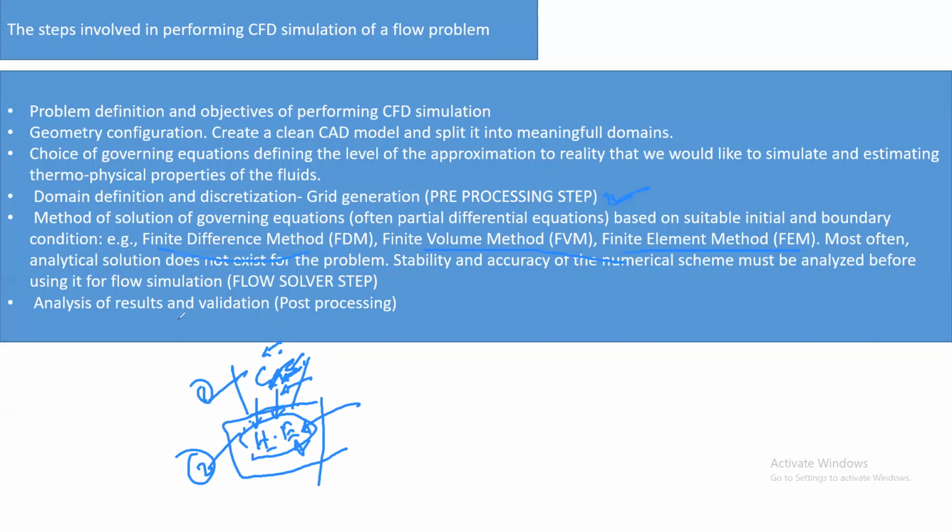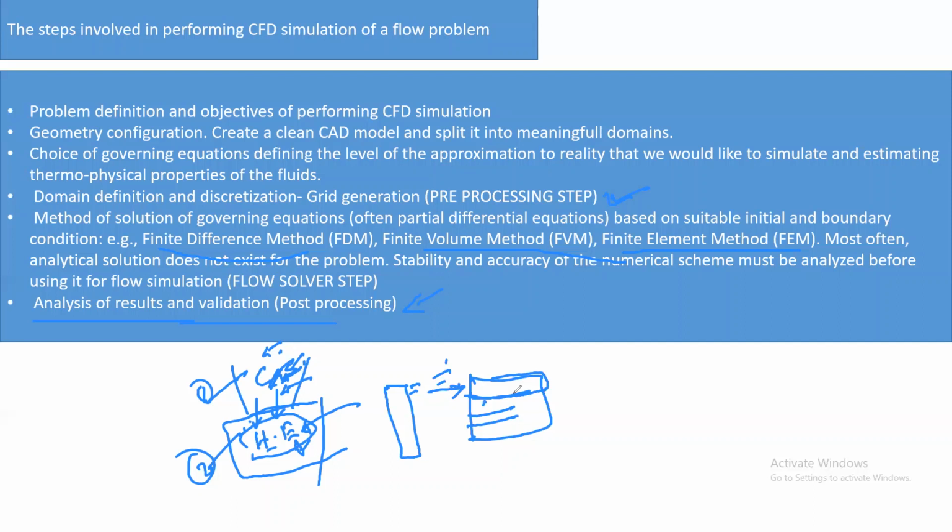Then we come to analysis of the result and validation. Once we get the result, we will validate it. That process is called post processing. Once you get the contour, you will visualize it. See, at the end, CFD will give you a bunch of data, pressure and velocity over the entire domain. It will have a lot of data. But how can you visualize it? You need some contours, where somewhere you can see red, somewhere green, yellow. From those contours you can see, okay, at the red region, from the color bar, the temperature is something. By that you can notice that within this range the temperature is at this location, that location, and what the values are.